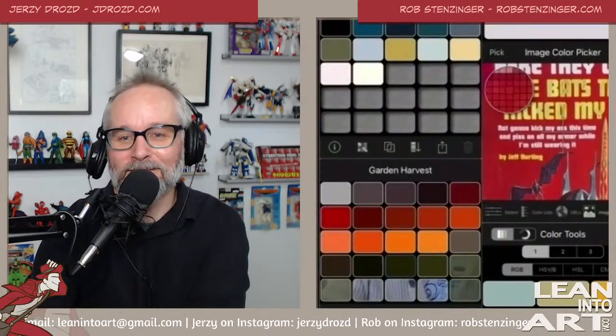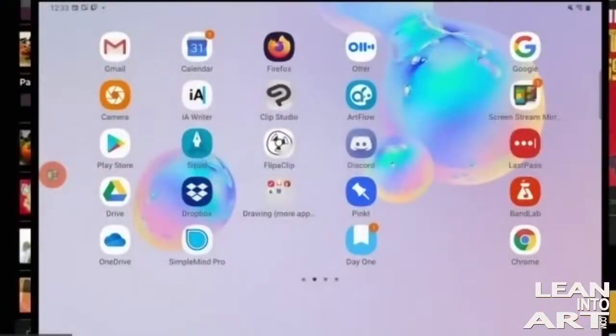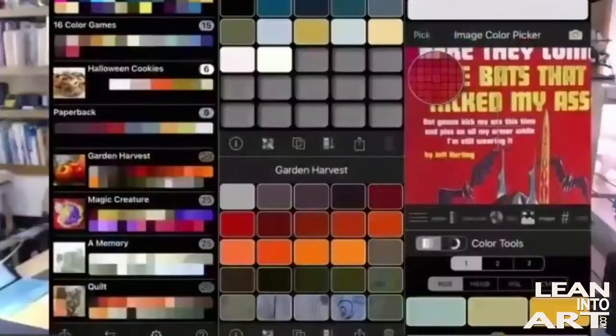I can share too, like my screen of what I ended up using. I like this app. I don't mean to slight it, but let's see. What would be a good point of view? Oh yeah, I guess I will go with this one. Okay. So this is an app called Palettes Pro. And it lets you solve problems of variety.